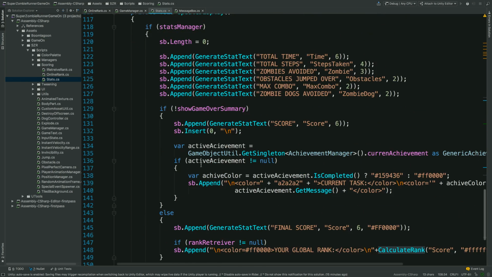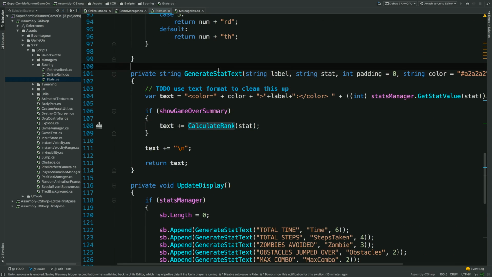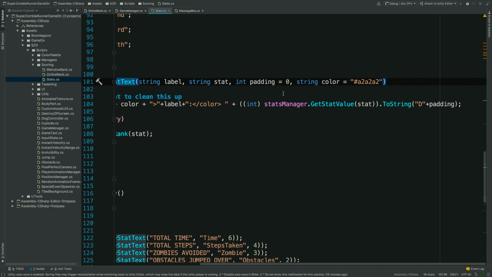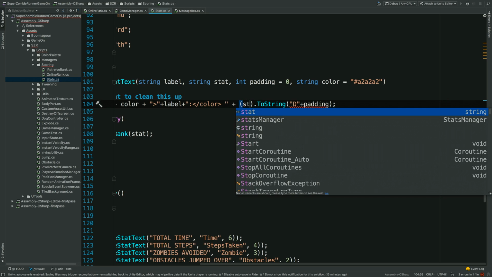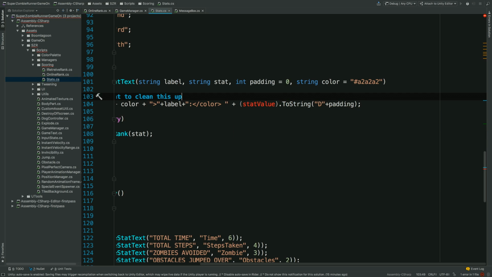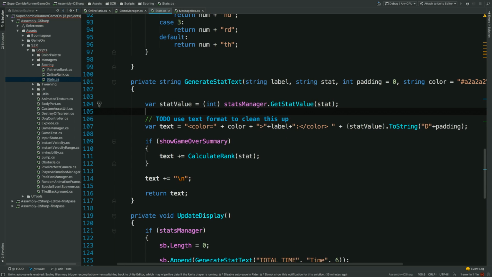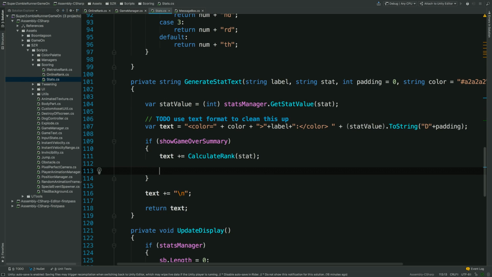So what I think I did last time was in generate stat text, at the end here, first off, I pulled out the stat value. Var stat value equals this, so that we have the actual stat value.